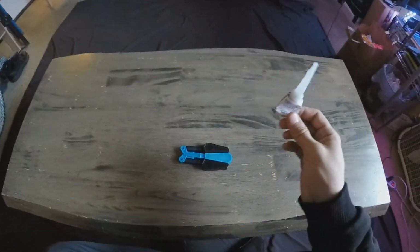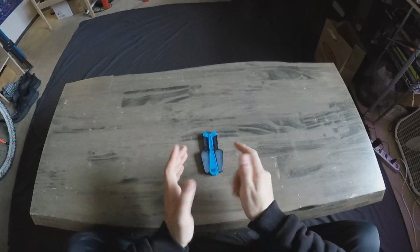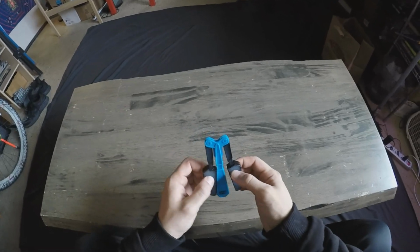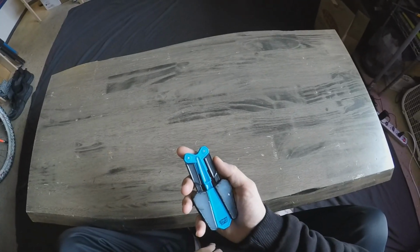I've pretty much used an entire tube. I don't think I can use this for anything else, really. It's got a little bit of something left, but okay, now it's done. It's 100% cured on both sides, and it plays really nice. I like how it's squishy, super squishy. It feels cool. So yeah, this turned out way better than I expected.